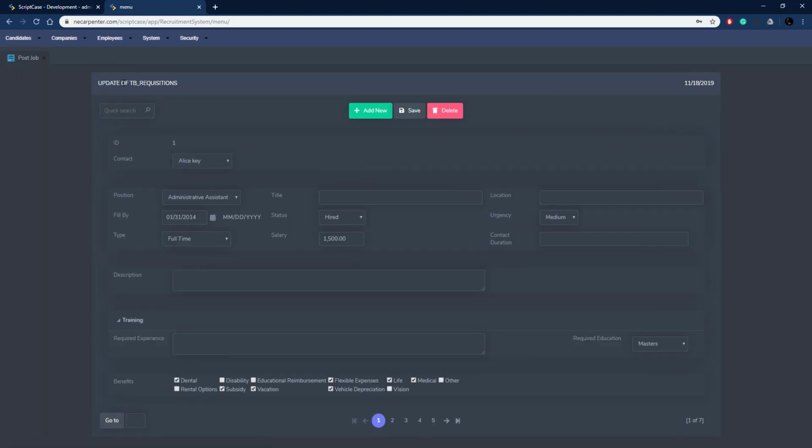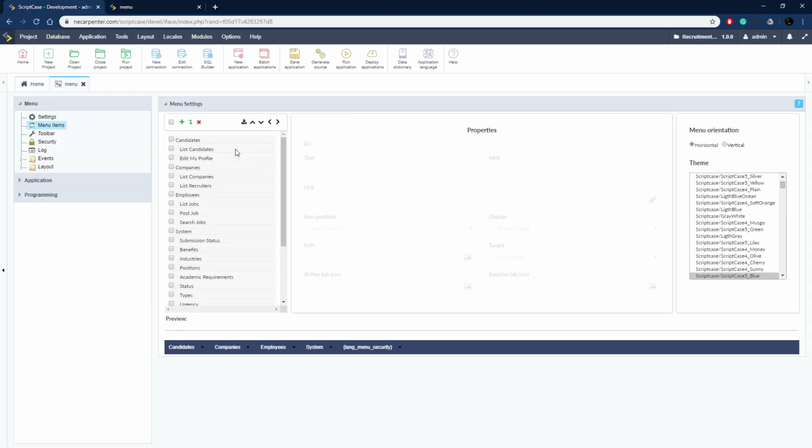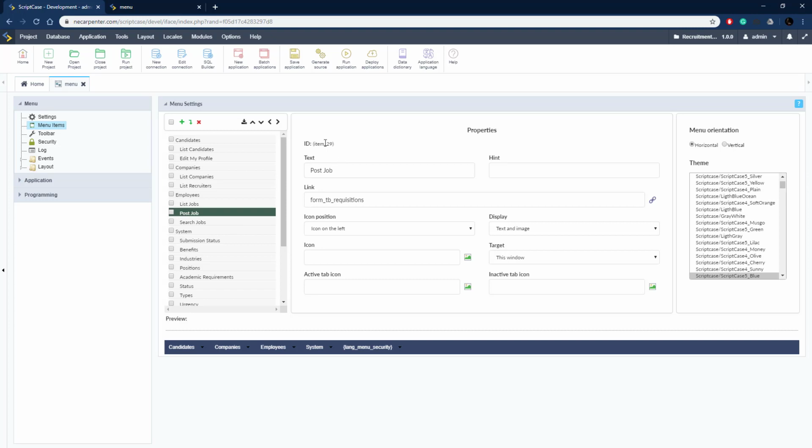If we click one of these, let's click post a job. You can see it's putting it in edit mode here, and we want it to be in add mode. So if we click add new, that would take us to add new, but we want that to be the default when we click that option on the menu. So to do that, we need to first get the item ID for that menu item option. So if we go to post job here, there's our item ID. So it's item 29. Then we need to go to on execute that event there.